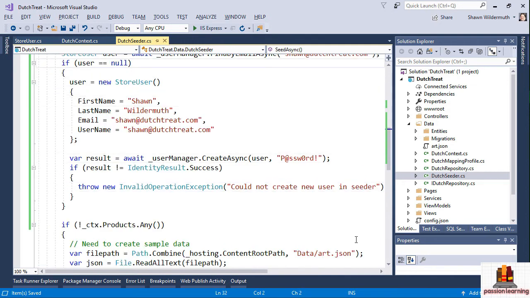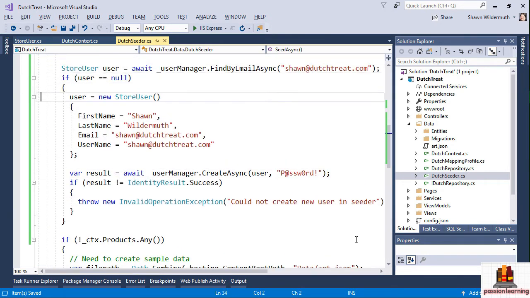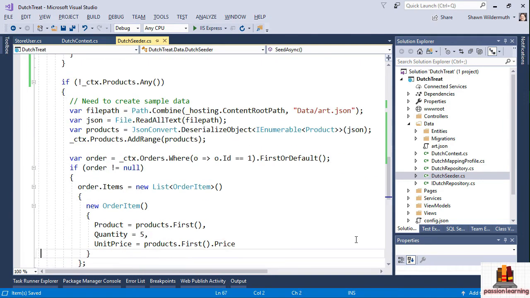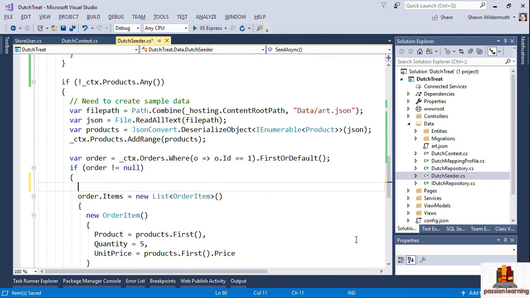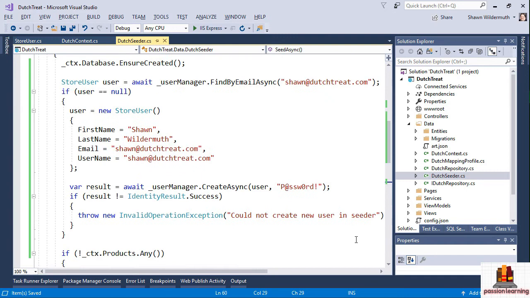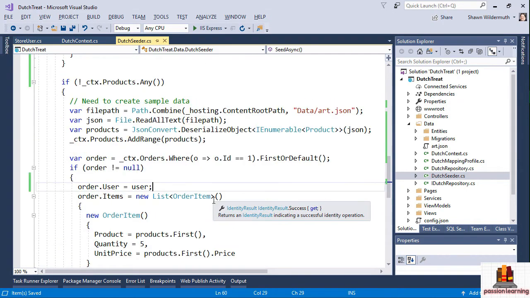Now that we have this new user, we can guarantee the first time that we get it here, or when we're creating it, we want to be able to use it down here. Remember, we're getting the order from the database because we created it via the migrations. Before we set the order here, we can just say order.User equals our user. And this will actually update the order to be owned by our user as well. And so this is allowing us to do really both. Even though we're not going through the context to create the new store user, we are allowing the store user to be set as a property on the order through the context.